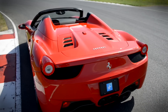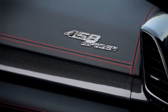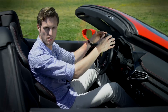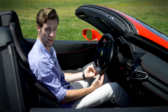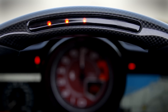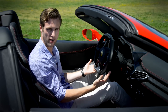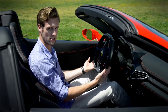When it comes to the majestic Ferrari 458 Spyder, it can be hard to tell where the racing technology ends and the road tech begins. The first thing I noticed stepping into the 458 was the steering wheel — looks like it could have come off an F1 car. In fact, some of it did, like these lights up here that illuminate as it nears redline. The whole car was designed to create a symbiotic relationship between driver and car. Accordingly, everything a driver could need is close at hand here on the steering wheel.